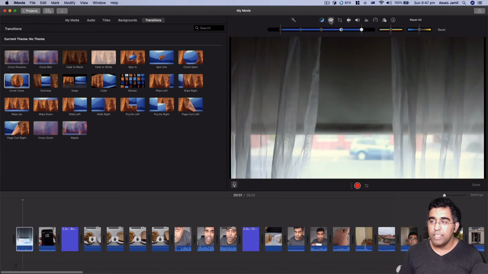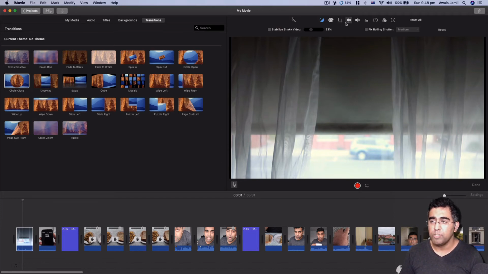Okay, next one is probably a tab for adjusting your colors. For example, here you got some brightness changing. This is the contrast that you can change. So you can play around with this if you want to change your color. And there's a button called reset if you want to reset that. There's a color to change as well. Not a lot of options available here, guys, but as a free software, it still gives you lots and lots of things. We already talked about crop, that you can crop, or you can do Ken Burns as well.